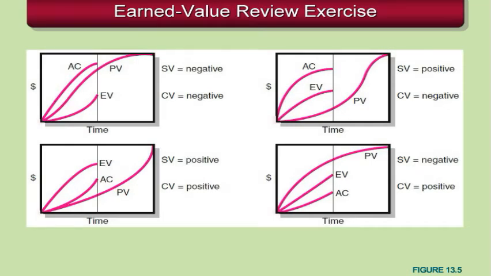For those that like to see graphs and can visualize this, just by the position of the planned value, the earned value, and the actual cost curves, you can get a sense right away whether the project is behind in terms of cost or behind in terms of schedule from a dollar perspective, or whether they're ahead, or whether one is ahead and one behind. It all depends on the relative position of the three curves with respect to each other. And this slide here represents the four different possibilities for schedule variance and cost variance.